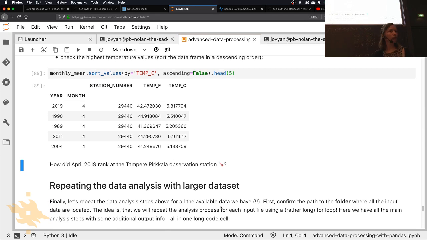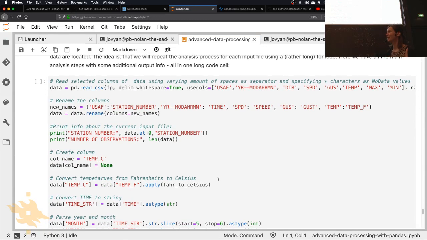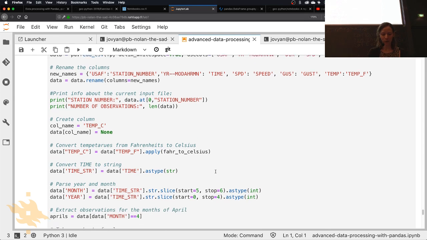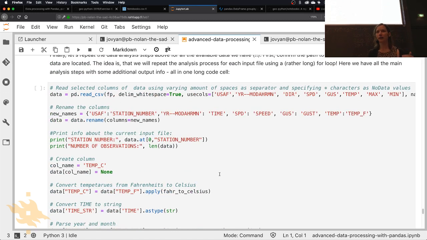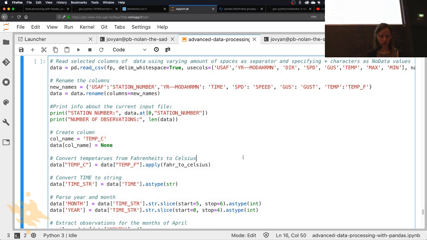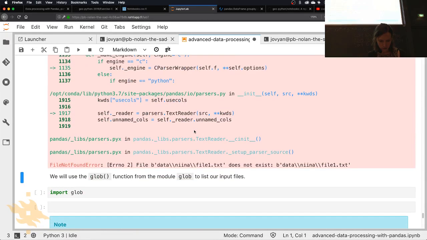Okay, so we are almost at the end, except that we have a big bunch of code in the following code cells. Just to remind you about what we did, we have put all these different steps into one code cell. Often these types of things you might write in a script file and just run everything at once. So now if you just run that thing, we'll get some errors.